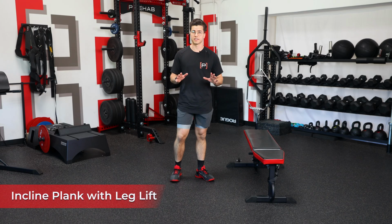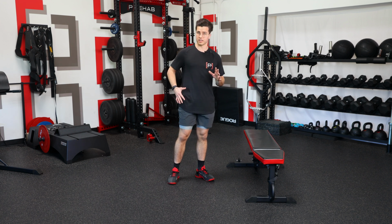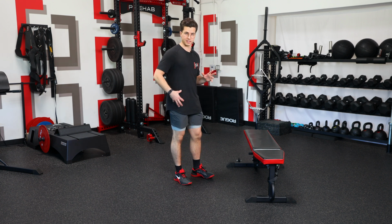So for our second exercise, this is the incline plank with a leg lift. This is gonna help build upon the activation piece we had with the last exercise. Now we're working through motor control. So we're gonna be going through hip flexion, hip extension, once again, trying to target the hip flexors. I'm gonna reference my right leg again.